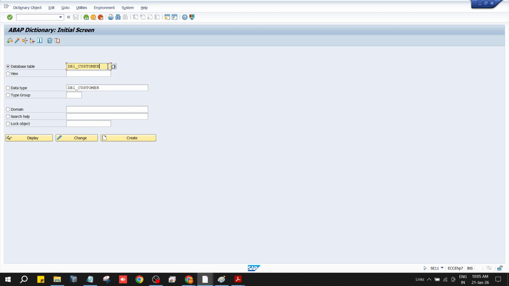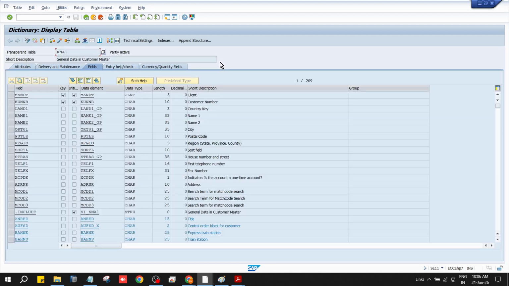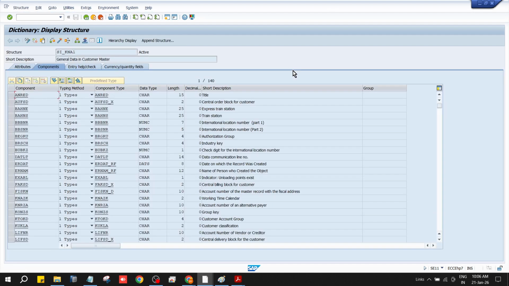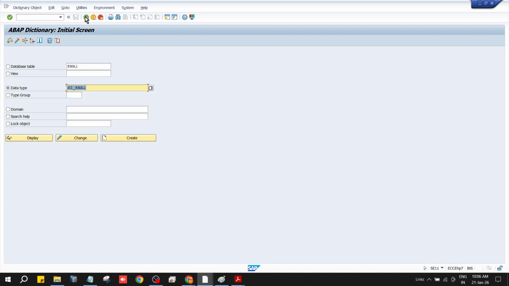I will give one more basic example. If I use KNA1 and if I use SI_KNA1, what is the difference? If I use KNA1 in my program, I will get 209 fields. But if I use only SI_KNA1 in my program, I will get only 140 fields. Clear? This is the difference. Which one do you want?